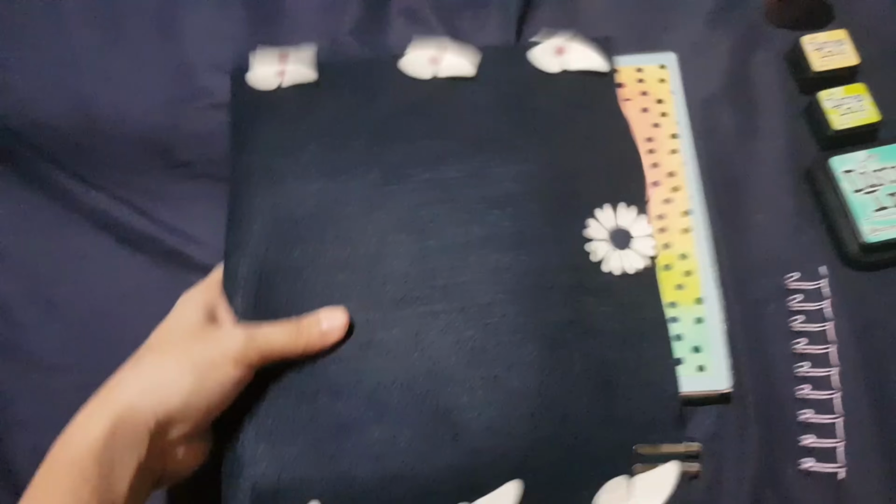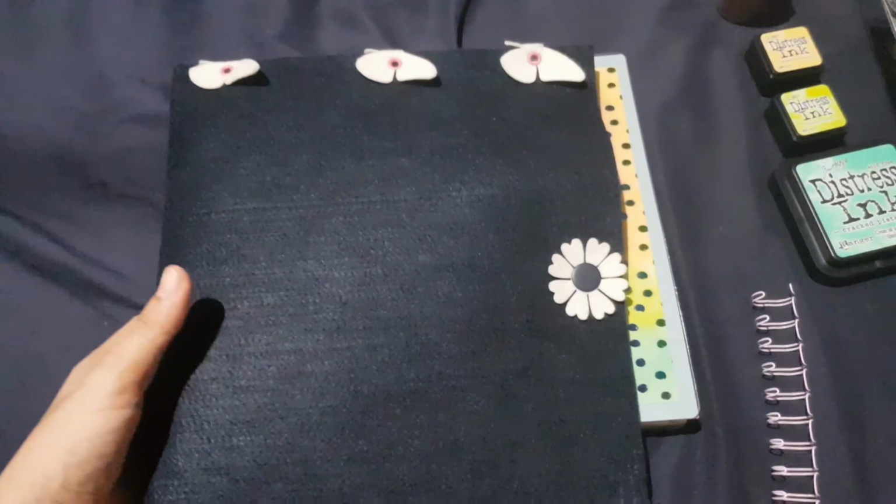It won't fit anymore in the bag. I created this bag too. This is made out of felt cloth. I made a die cut of butterflies and flowers. I put a snap on it like that, and these are We Are Memory Keepers pink eyelets.